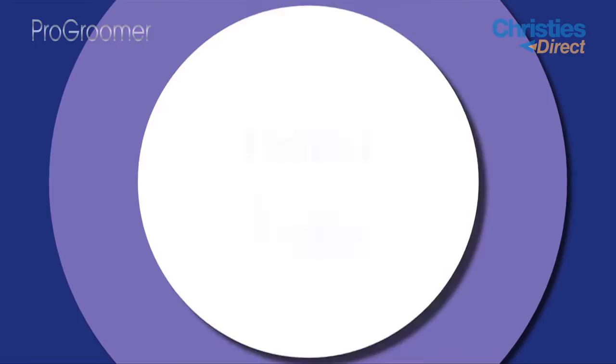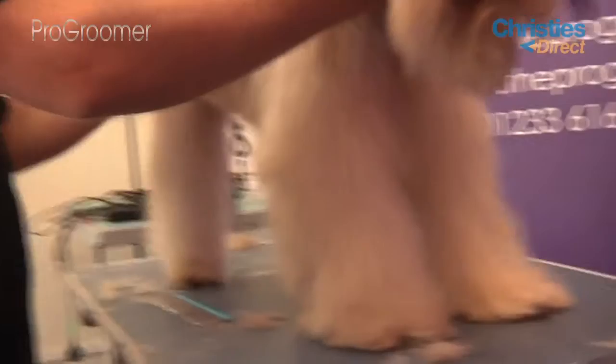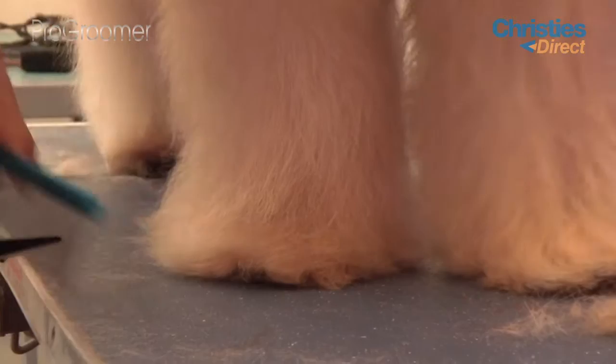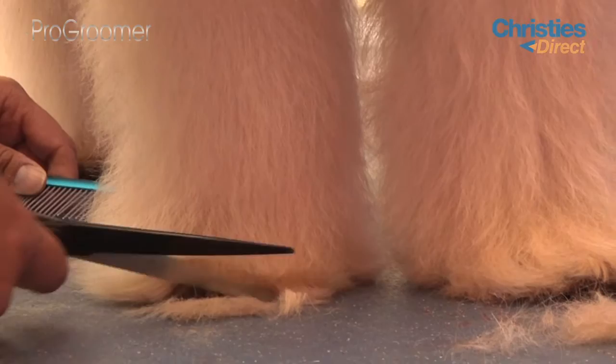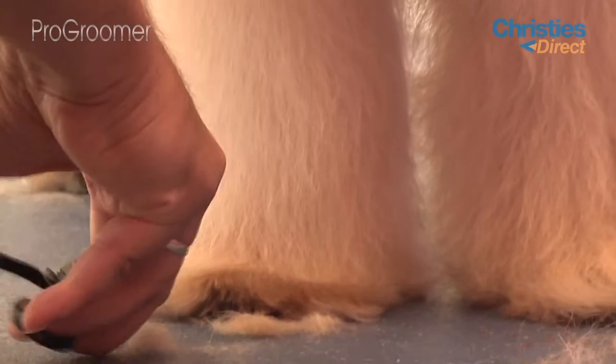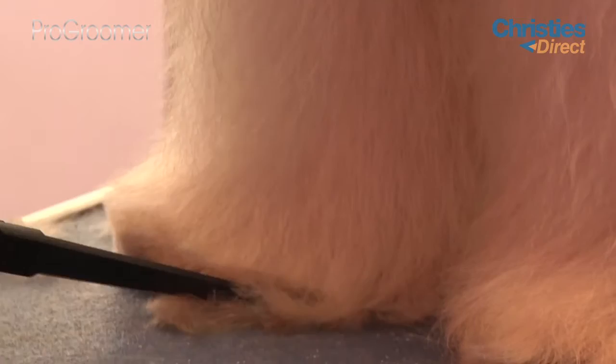So front legs, we're doing the same effectively as what we did with the back leg on the feet. I literally take it across the front of the paws. So we make sure we're standing properly. So we want to make a nice round foot. Just correct him again. Good boy. Good boy, Mr. Ralph. I do like a tidy foot.